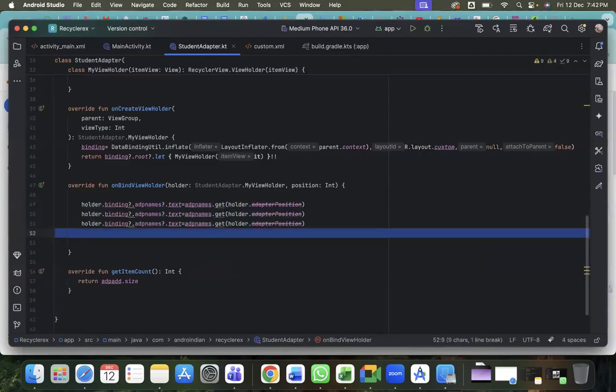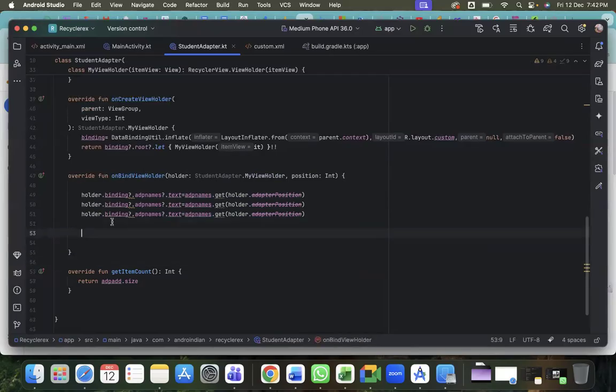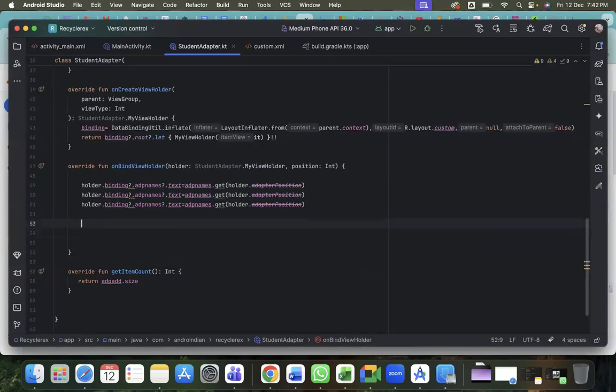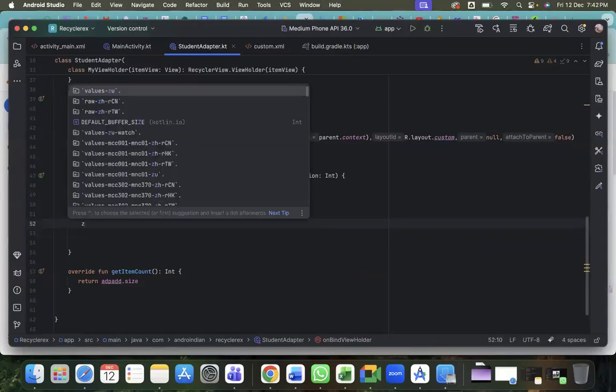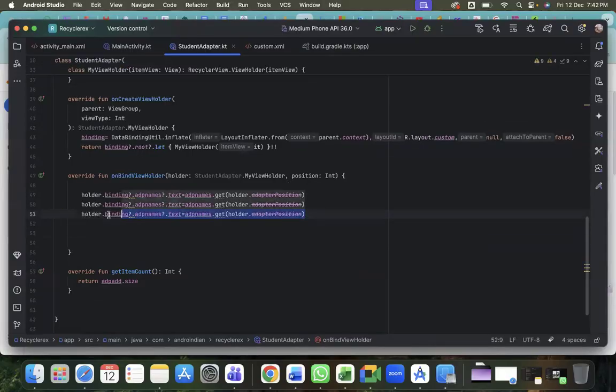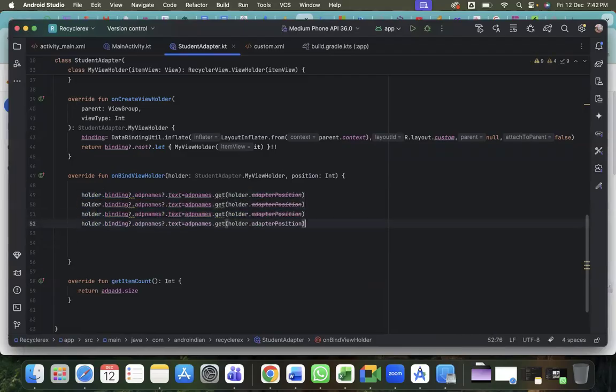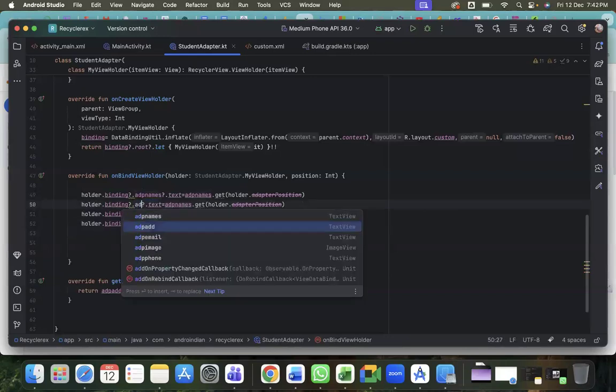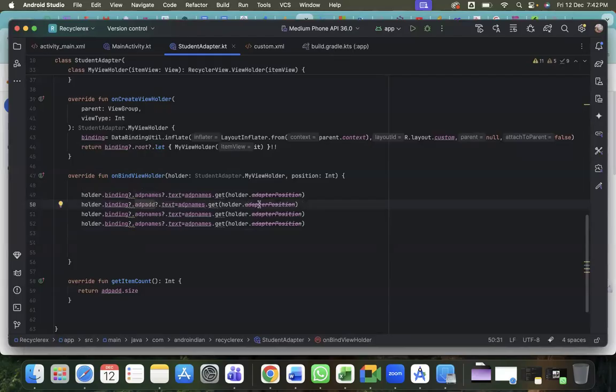For the image, it will be a little bit different. But for this, it should be common. Okay, so here this is the ADB address. So here, ADB address dot.